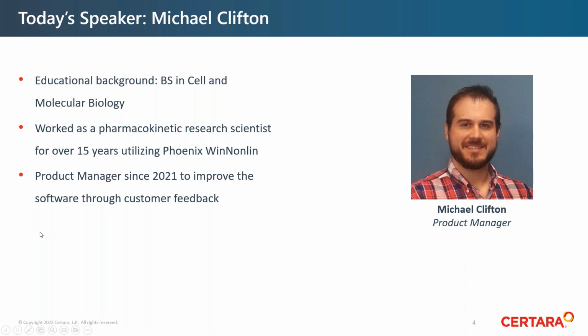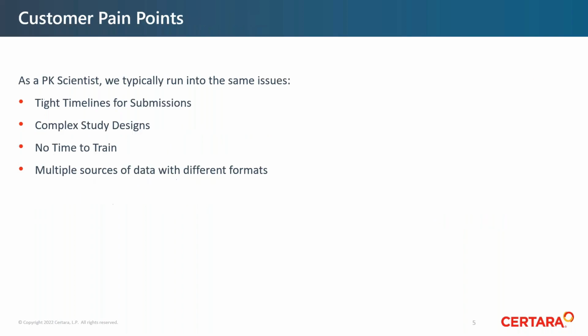And as a PK scientist, I came across probably a lot of similar issues that many of you came across over the years, because I worked for a CRO. When you work for a CRO and you're working on these studies, you typically run into the same situations, right? You had tight timelines for the submissions where you barely had any time to perform the analysis and review your results, especially with studies like first-to-files, where you need to get those right out the door. And then over the years, a lot of us have experienced more and more complex study designs, sometimes even combining multiple studies into one study, right?